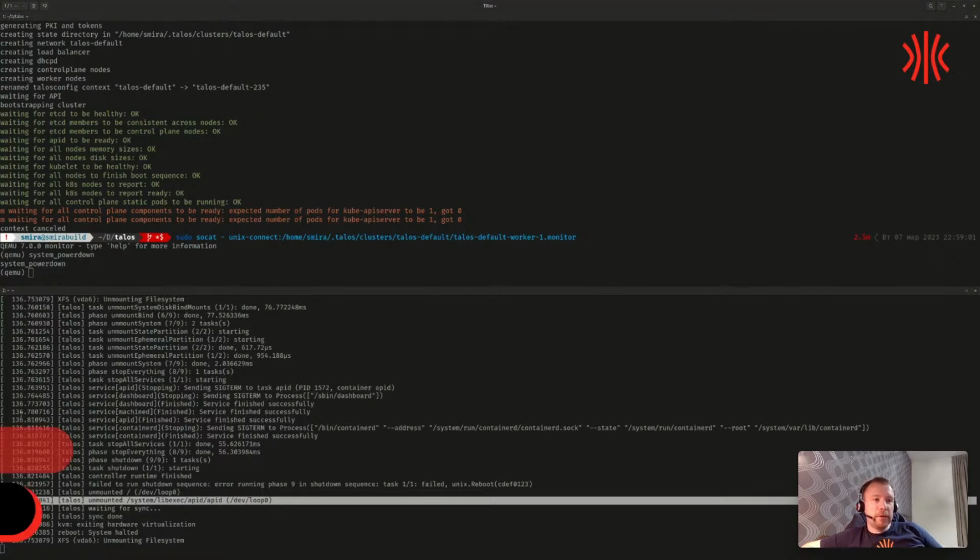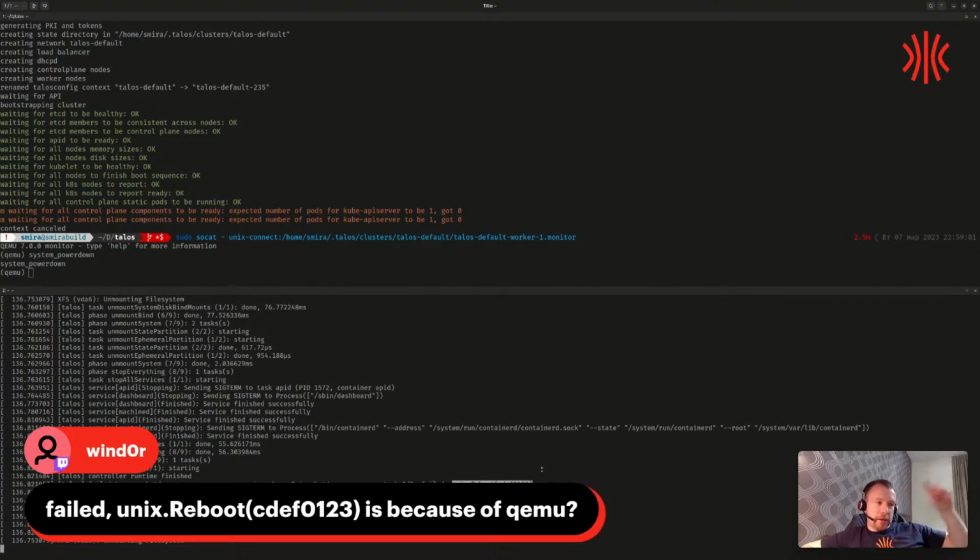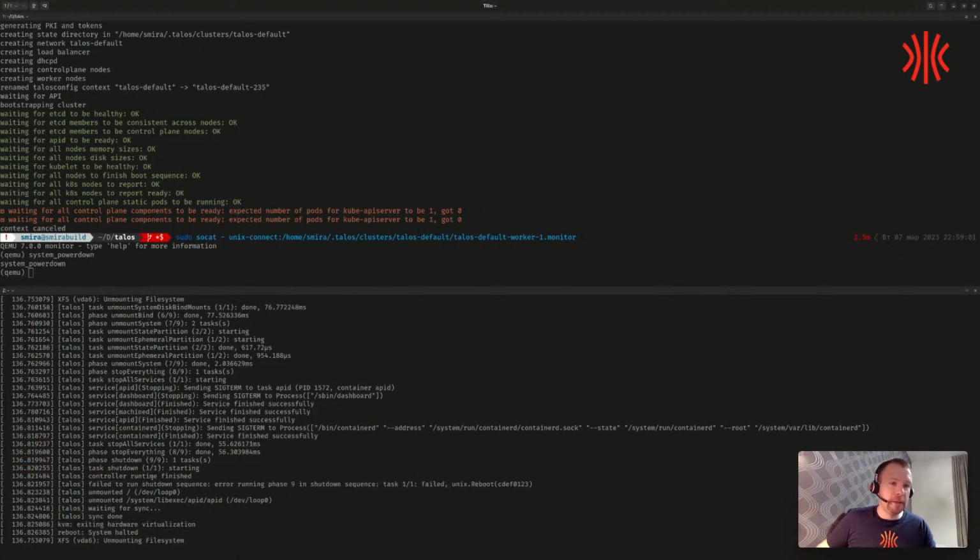Yeah, you noticed that message about failed Unix reboot. I was looking at that. That should be just, well, it's not a real message. I mean, it's a real message, of course, but it doesn't look like a real sign of a problem. But this Unix reboot and this weird value is actually coming from Linux, and Linux has these constants. There's a reboot syscall and different constants which say what kind of reboot you would like: a normal reboot, a kexec based one, and shutdown I believe is also a form of reboot. So this constant is probably this halt that we are doing, because that last "system halted" is printed by the kernel. It's not Talos printing this. So we can try to fix that, but I think that's more of a birth dates of Linux kids.